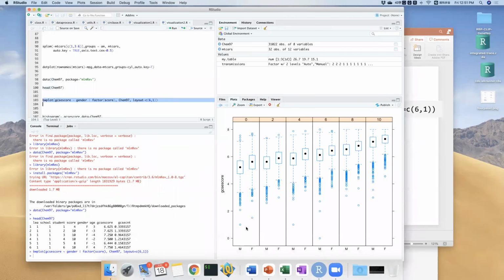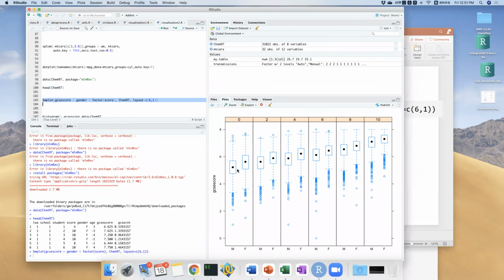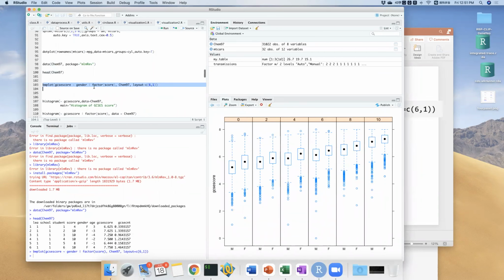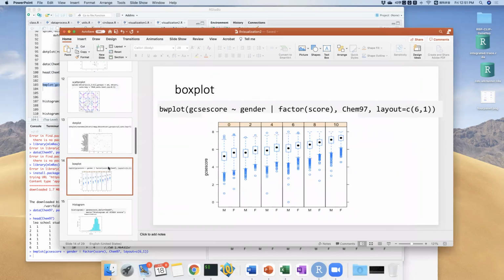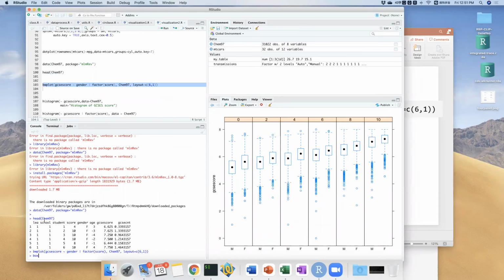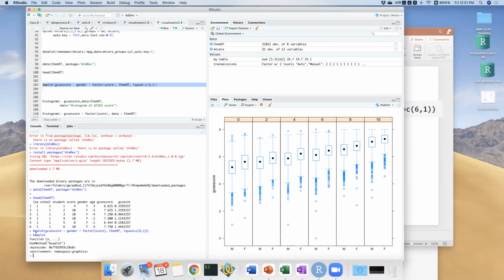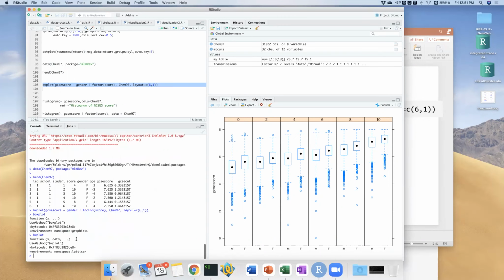So actually plot, okay, in different categories, what is the box plot difference between male and female, right? So that is more opinionated because you only have one line of code, it can actually do this very fancy thing. But the grammar is kind of different. Use bwplot, which represents the box plot. But for base R, you still use boxplot, right? bwplot is from the lattice package, but boxplot is from base graphics. That's the difference.